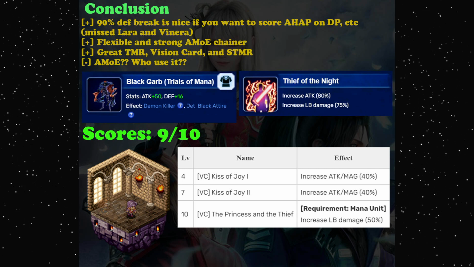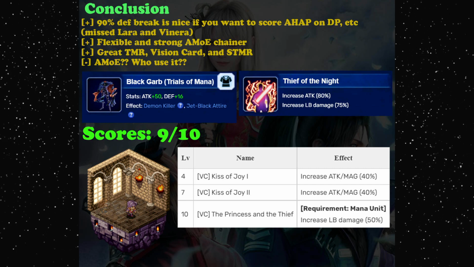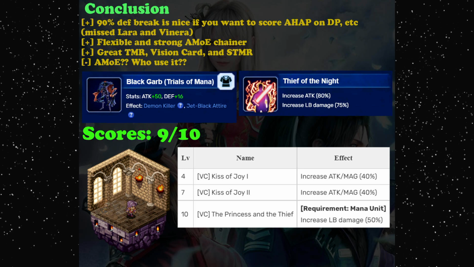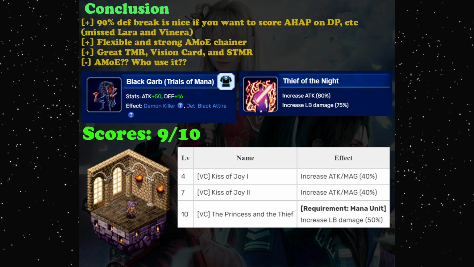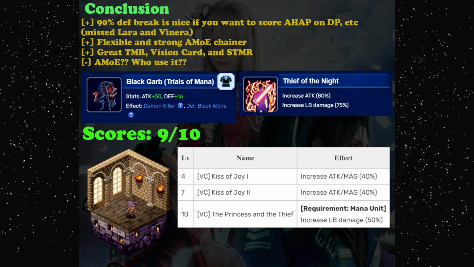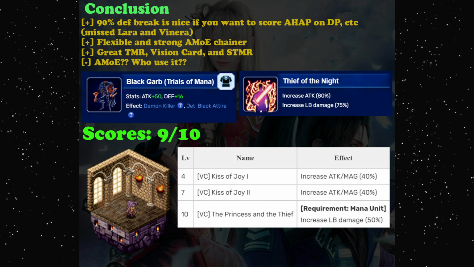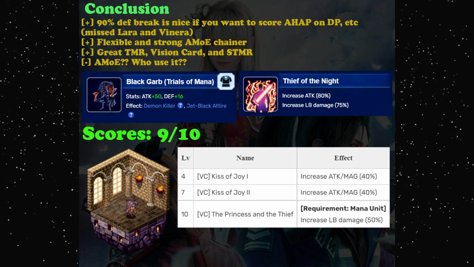But it is very good, including the Vision card. The Vision card is really good, guys. It gives you 110 raw attack and magic, and of course 80% attack and magic. So it's really good for hybrid, and basically for mage or physical DPS, because it is not restricted to any weapon. Too bad the limit burst damage is restricted to mana units.